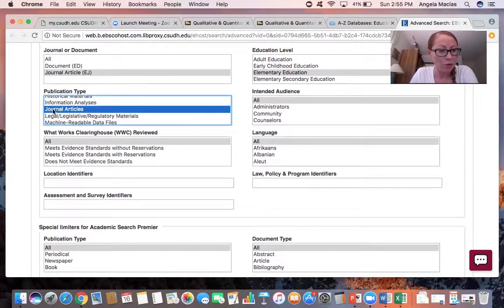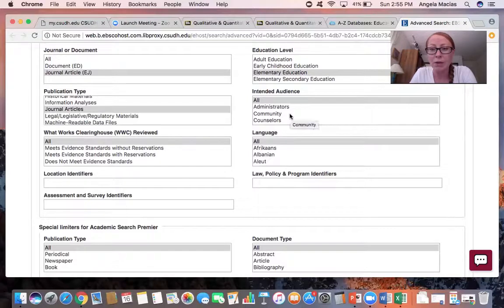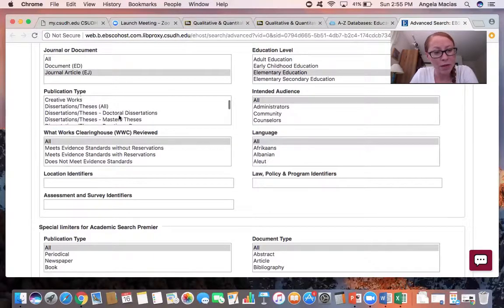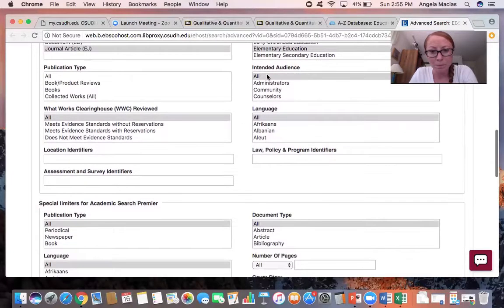But if I do see journal articles, I'll probably pick that, okay? Because that tends to be what we're focusing on here. It doesn't mean that is the only kind of source you can use. You can definitely use some of these others, but you see these can be a wide range of things. So dissertation is definitely good research you can use. They tend to be very long and detailed. So, you know, you might find that journal articles are just the easiest way to get your info.